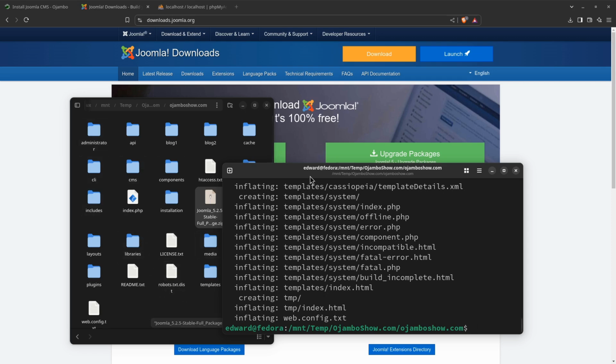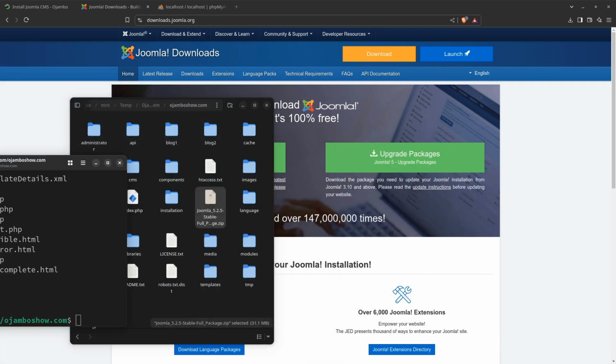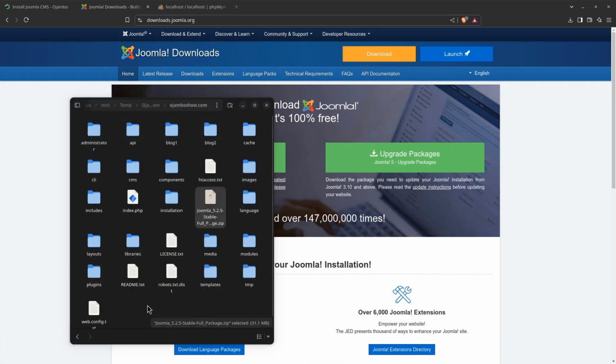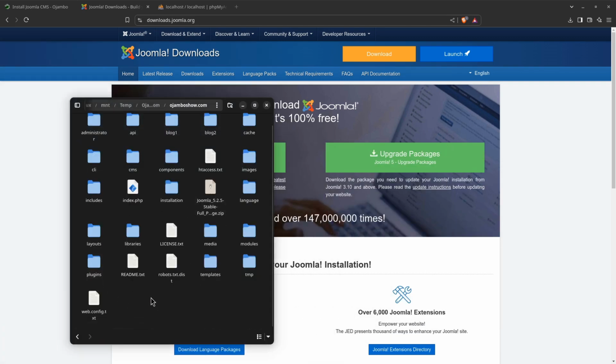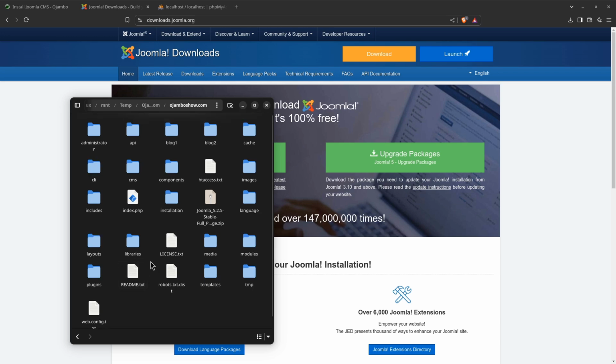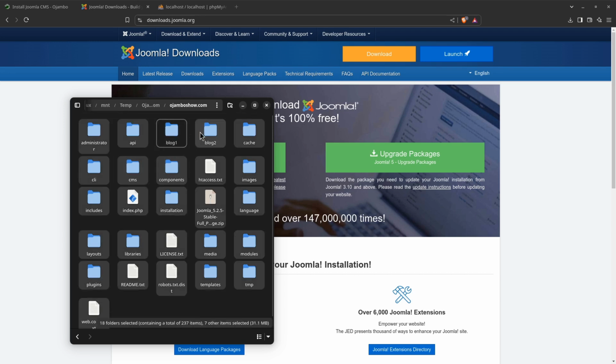Now, I didn't realize it didn't put it in a separate folder. I put everything here. So let me see if there's any hidden files. Okay, there's no hidden files. So that's one way to do it. I'm going to delete all these files except blog 1, blog 2, and CMS.